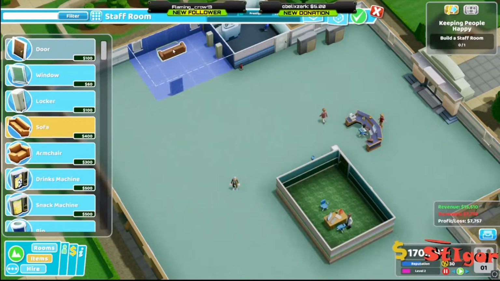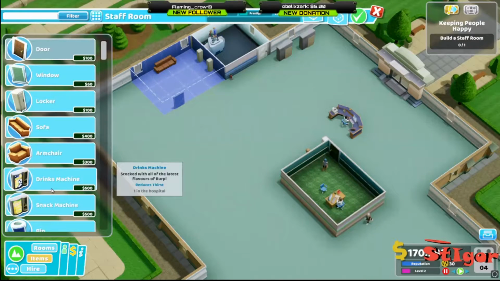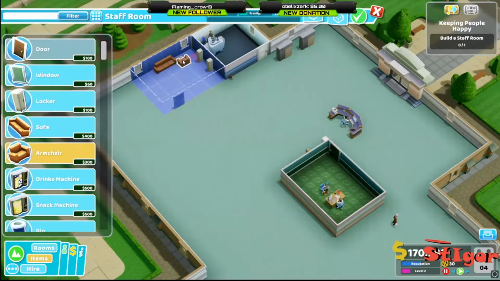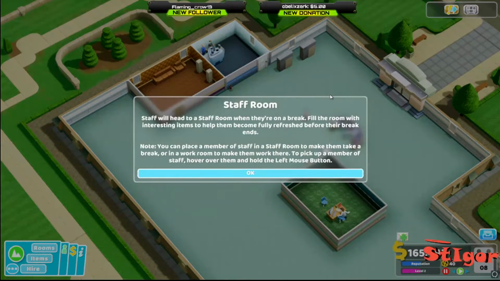Locker, sofa, staff room. Staff will need to staff room when they're on break. Fill the room with interesting items. You can place a member of staff in the staff room to make them take a break, or in workroom to make them work there. You can place a member of staff in a staff room.